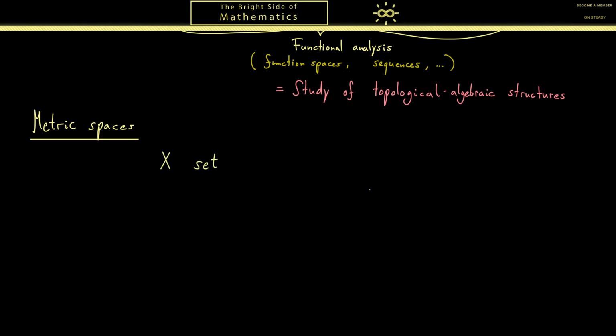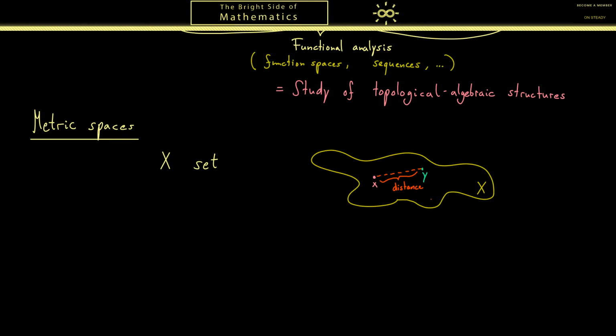We start with a set X and we visualize that as a collection of points. For example, in the set X we have a lowercase point x, so just an element in our set, and another element we can call y. If we just consider a set, we can't say anything about these points other than they are equal or not. So there are different points, but we don't know anything more than that. Now this is what we now want to change. We want to give the set X more structure. In this case we want to know what the distance between two chosen points is.